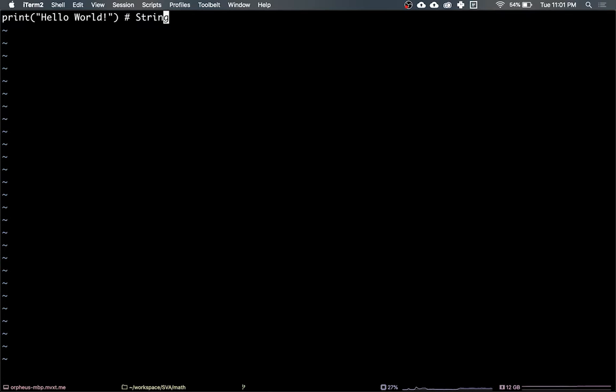Comments in coding are ways for you to add notes to your code without it being processed by the code. In Python, the start of a note or a comment is going to start with the pound sign, so everything after this pound sign is not processed as part of the program. Let's go ahead and print some other types of data here.